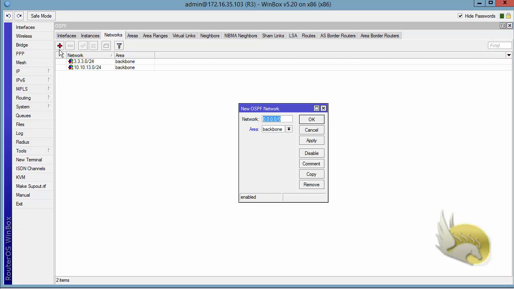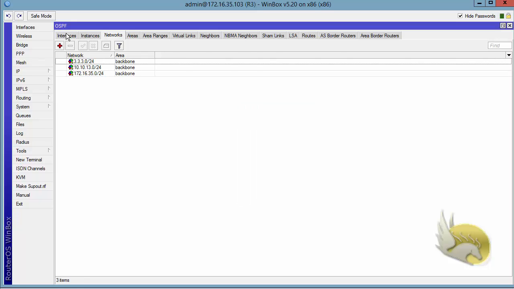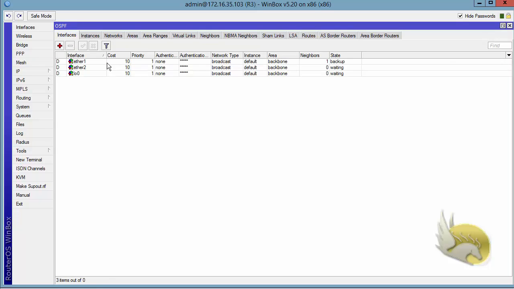And I want to add 172.16.35. And if I go to interfaces again, I can see that Ethernet 1 that is neighboring router 1 has a neighbor. And because of those conditions that I mentioned a little bit ago, we have a neighbor here.